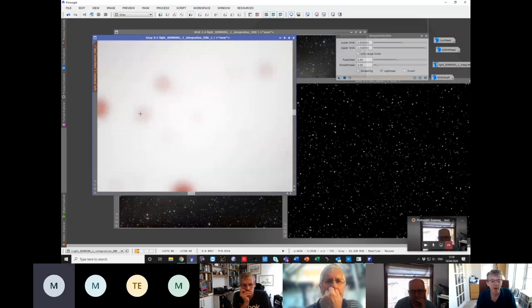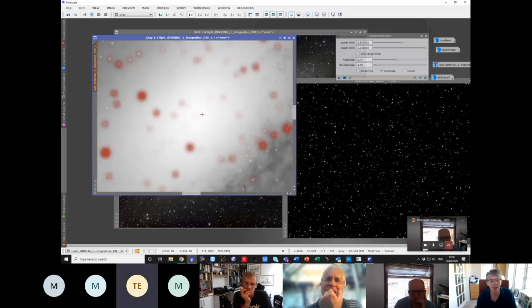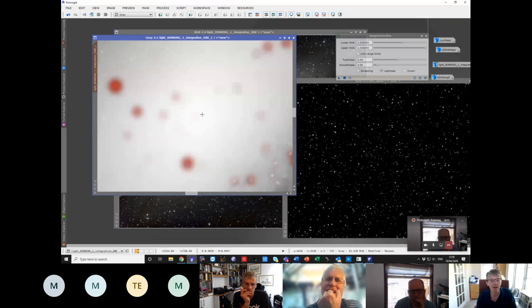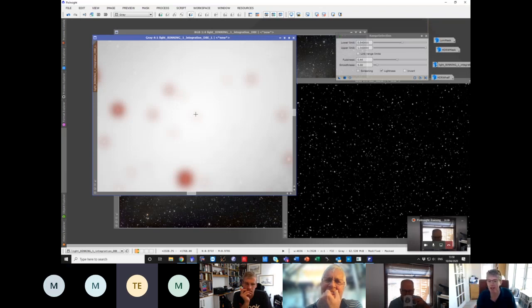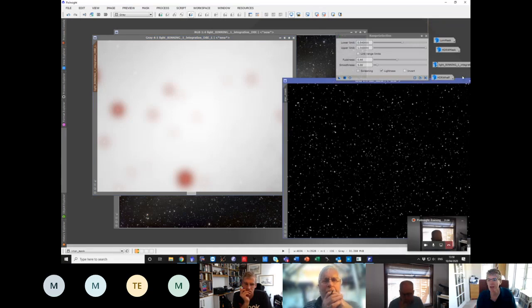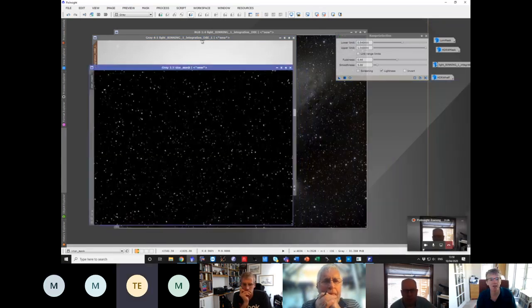Yeah, there are some things at the center of the galaxy. You can see there's a very slight mask in the center of the galaxy there. That's causing a problem, because we multiplied it by 1 minus the star mask. So what we're going to do is use the clone mask to fix the star mask.